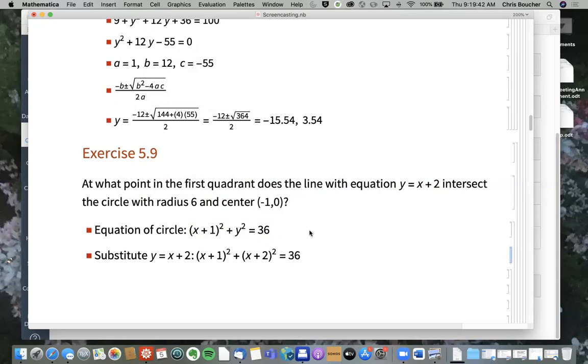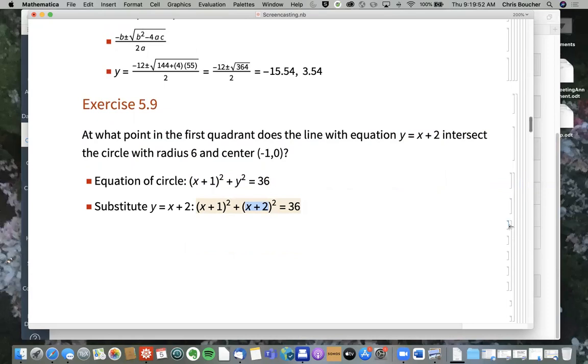So at the intersection point, y is equal to x plus 2. So that's where this comes from, right? See how the y has been replaced by x plus 2. And in this way, I get an equation that just has one variable. This is a quadratic equation, even though it's not in a great form right now. So the first thing we're going to have to do is some algebra.